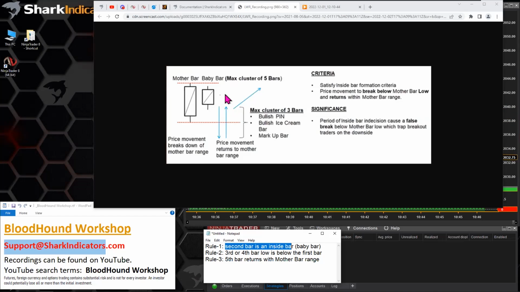I don't see any specific criteria for an inside bar, so it looks like we're just comparing the high price to the previous bar's high price, and the low price to the previous bar's low price, to find an inside bar. That's pretty straightforward.